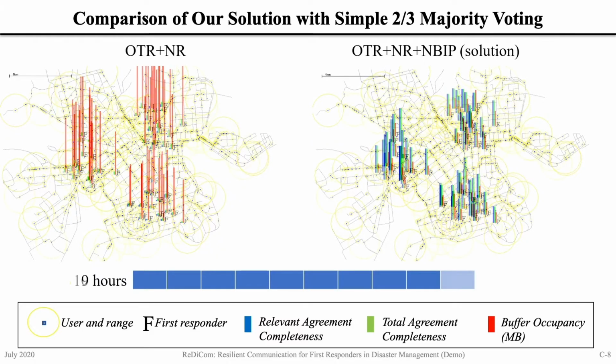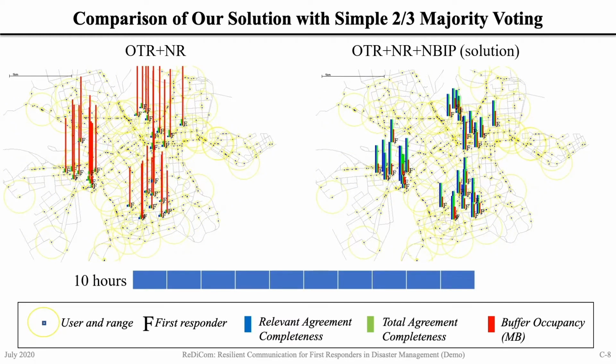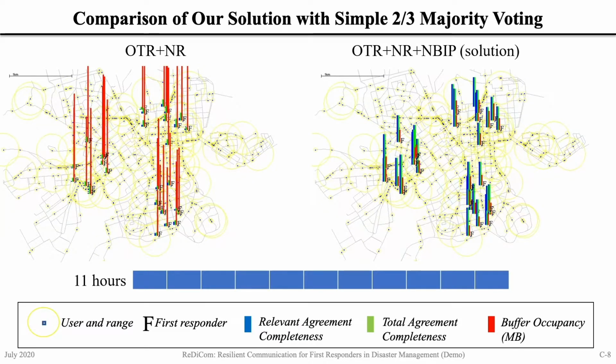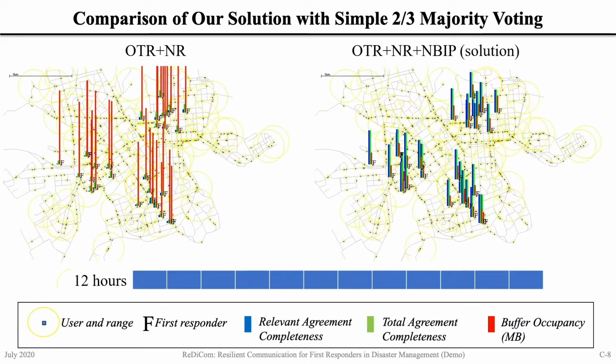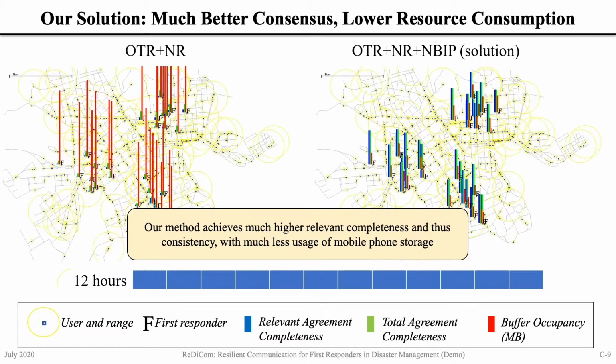This shows that the same view that different first responders see on their map is completed and built to a much higher degree. Also, our use of interest profiling makes sure that blue and green bars are equal size at each first responder, which ensures relevancy. Our method enables effectiveness and efficiency for first responders, helping them to end up having the same view of updates that they all agree with, even in an infrastructure-less environment.